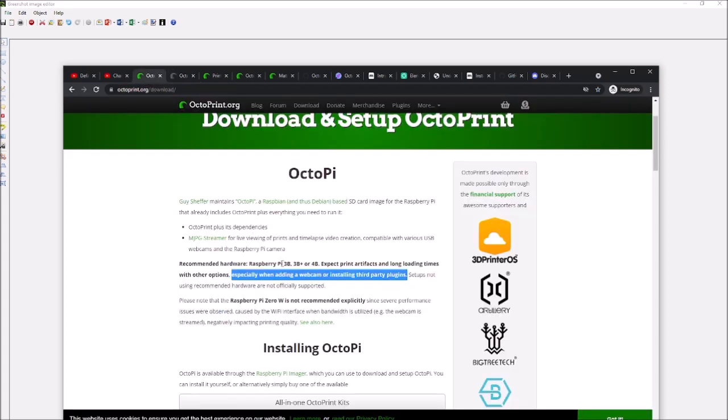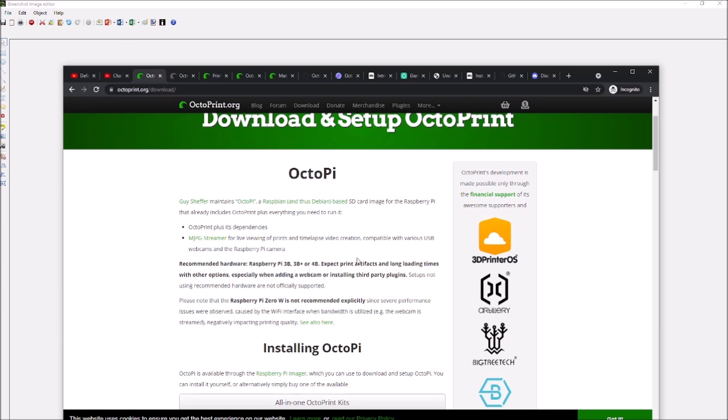So I also was thinking, aside from using this as an OctoPi server, if I'm going to purchase a Pi and I ever want to use it for another purpose, I might as well just purchase the best Pi I can get my hands on. That way, I'll get the maximum usefulness out of it. If a year or two from now I still want to do something, it should still have enough processing power and RAM to do something else with it. It's really two-factor for me why I went with a Pi 4.